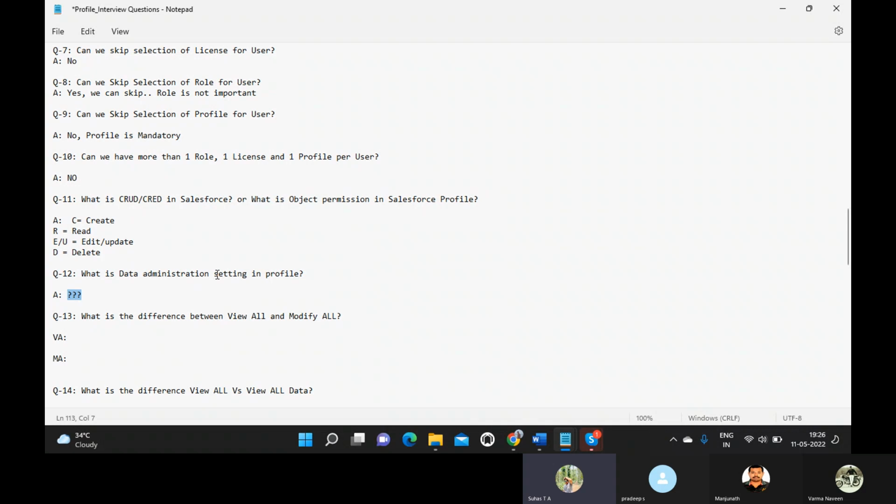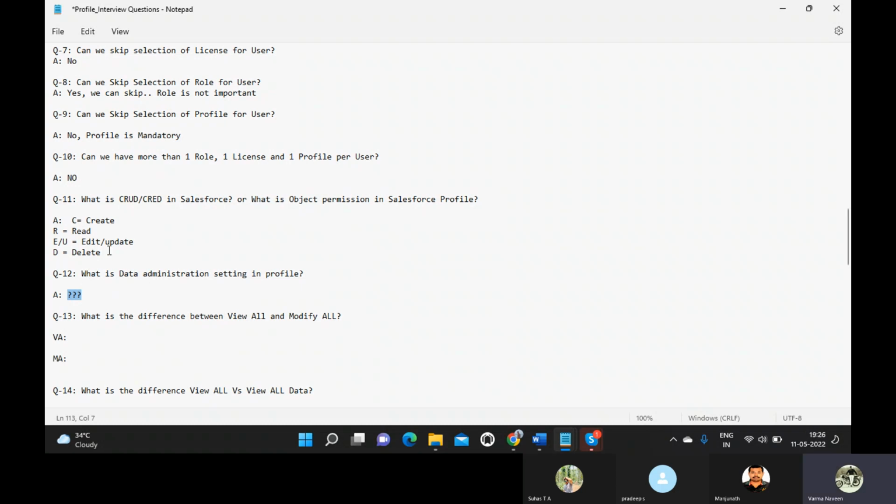Here I'm asking about data administration setting, right? Create, view, edit, view all. These all come under object permission in the profile actually.